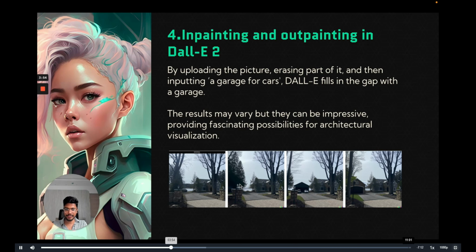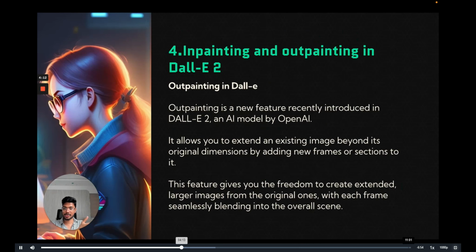In the second picture it's not visible, but in the third and fourth pictures, you can clearly see a garage just beside the home with cars inside it. So that is adding objects that are not there. We can also delete something and replace it with something else, which we'll talk about towards the end.